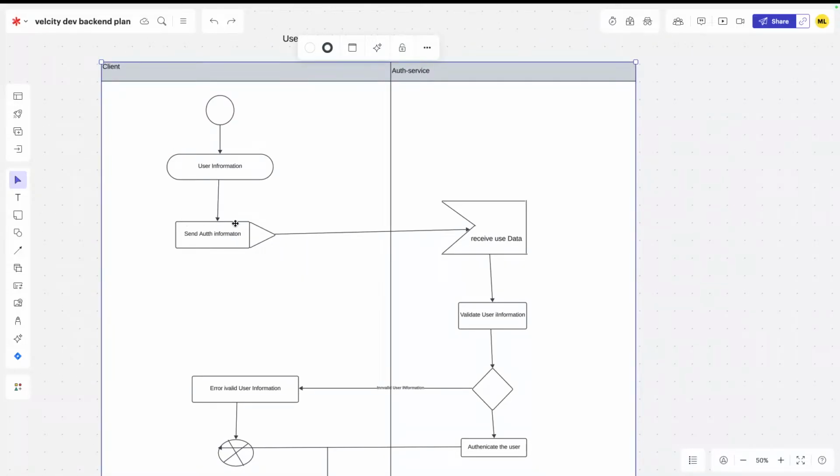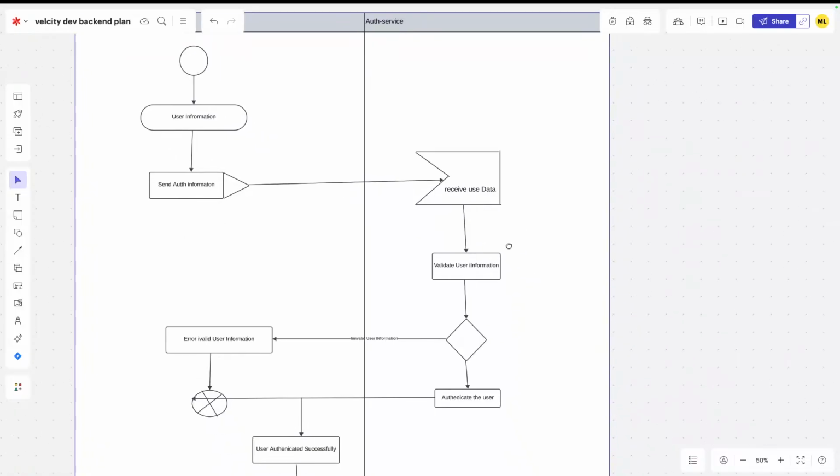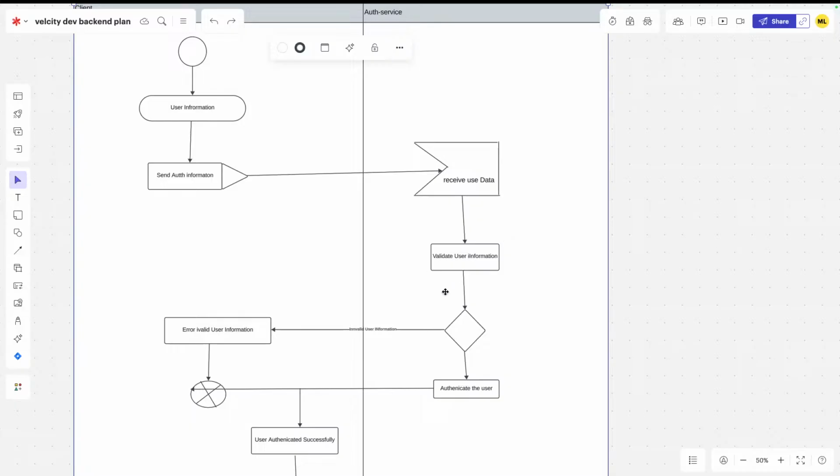So this is how you send the request with this rectangle, and then this shape looking like a bullet. And then here, as you can see, this shape is waiting to receive that information. So it receives it from here. You send the auth information such as the username and the password, and then it is received in the auth service. So what this does is that here you have this block. This is a validation block.